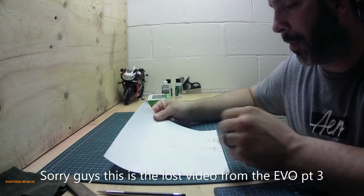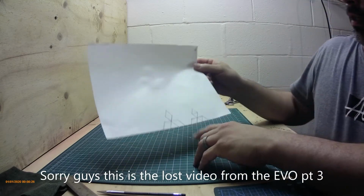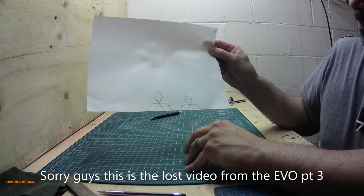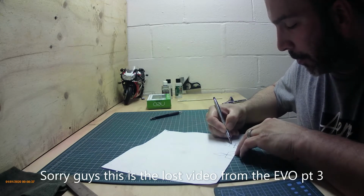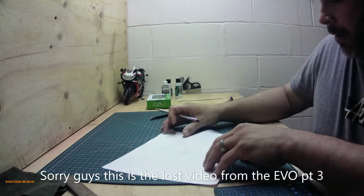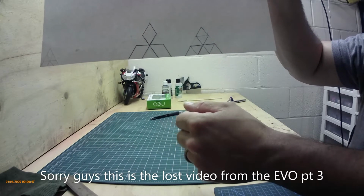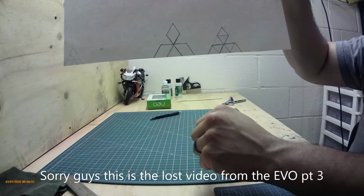Alright, we're going to be putting the Mitsubishi logo on this body. I was having a hard time keeping it looking uniform, so essentially I just drew a bunch of triangles, and that is all that the Mitsubishi logo is made out of: essentially a bunch of triangles. You can see that there. Believe it or not, when I cut it out, it will look like the Mitsubishi logo, like this, but uniform because they are all measured correctly.